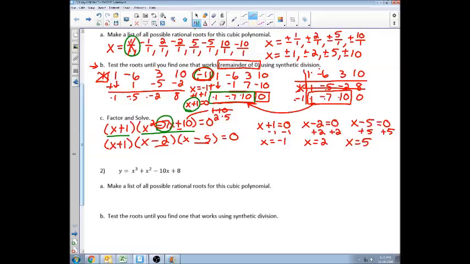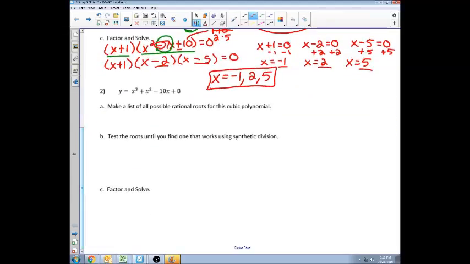There's one new step that I want to use here. All it is I'm going to go ahead and write my answers in from smallest to largest. So x equals negative 1, positive 2, positive 5. Negative 1 is smaller than 2 and 5, so I wrote it from smallest to largest. That way I just have a single line answer. Yes, I understand this can be a little confusing. It's not going to be as crazy as what I just did up top. I just showed you a few different things, okay? So please just bear with me. Follow along on example number 2 here, okay?